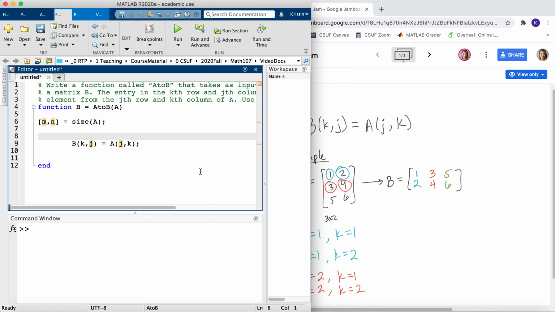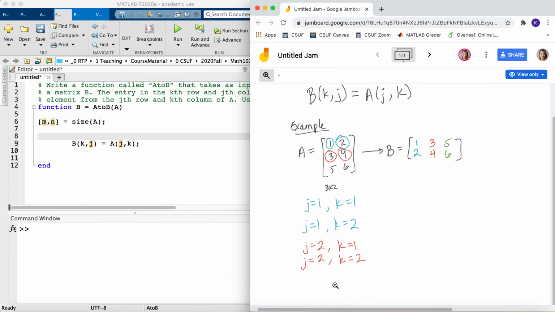Okay, so let's look over here at our example. I'll write out the last couple values here. So when J is 3 and K is 1, that's the third row, first column of A. That's going to go in the first row, third column of B. When J is 3 and K is 2, this will be the value 6 here.